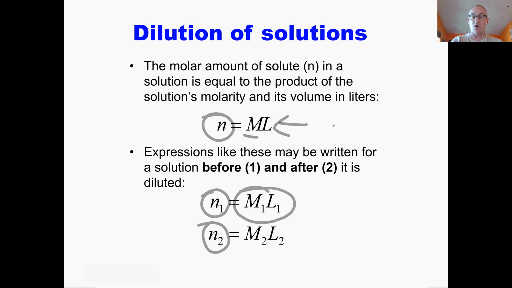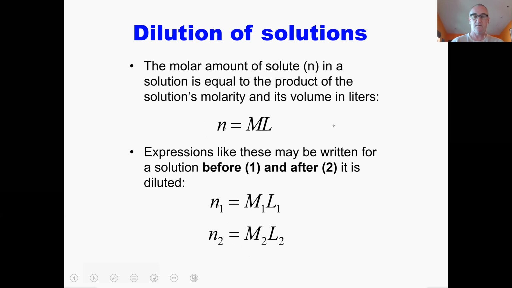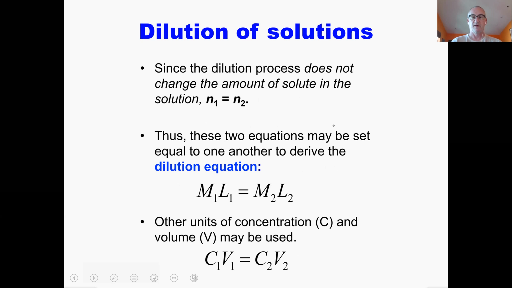So the number of moles is the same. So my old concentration times the old volume is going to equal a new concentration times the new volume. That makes it really, really easy to calculate. So you either use this. This is the usual equation we use down here. So my initial concentration times the volume.